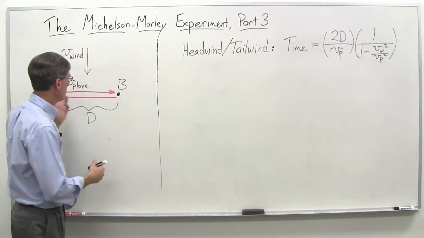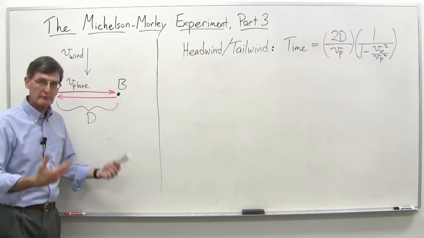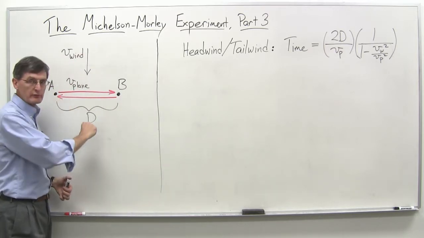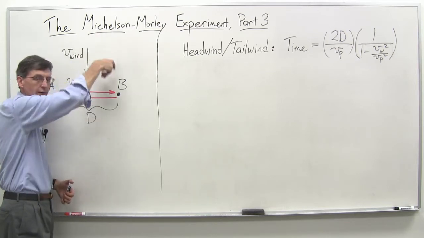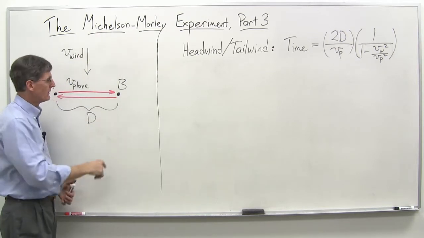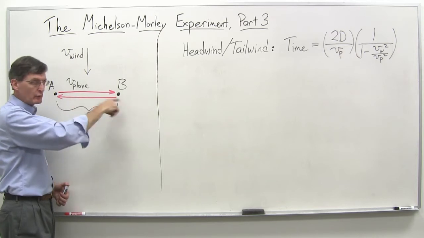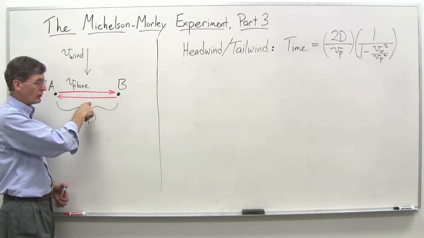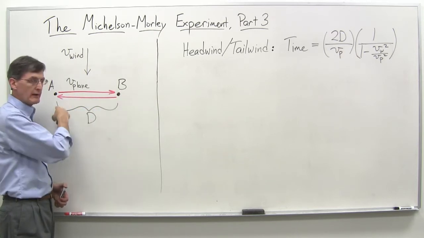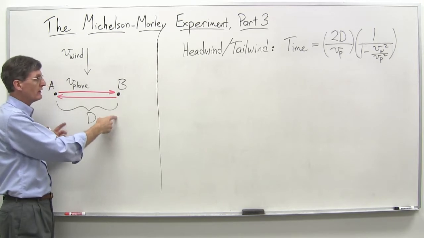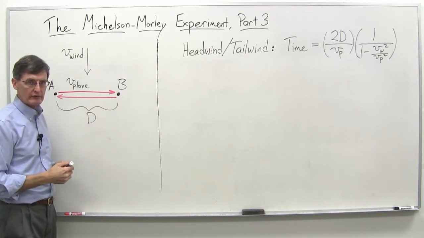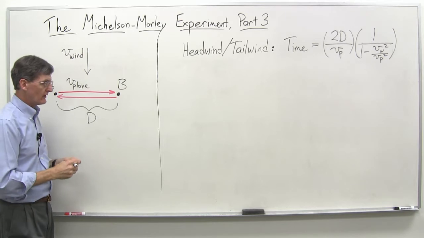So now let's do not the same situation, but the plane situation with a crosswind this time. So instead of going up and down, the wind's still coming down here, or across, and we're going from A to B with our plane. So velocity of the plane from A to B, and then back again, distance d again. We want to analyze what is the time that it takes to get there.